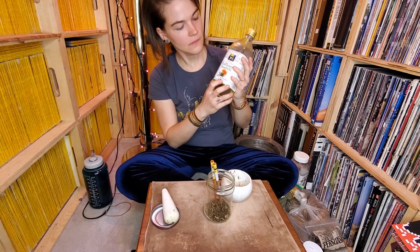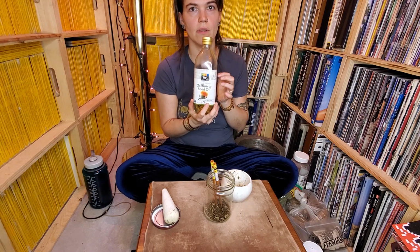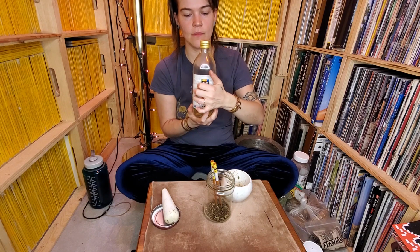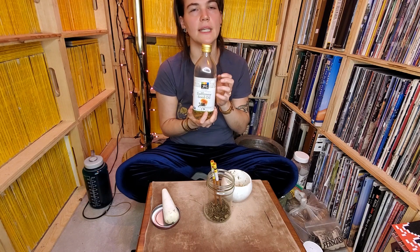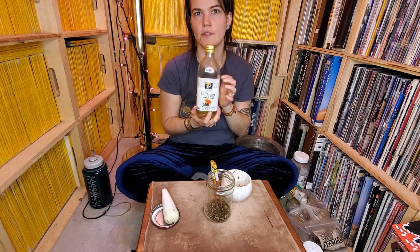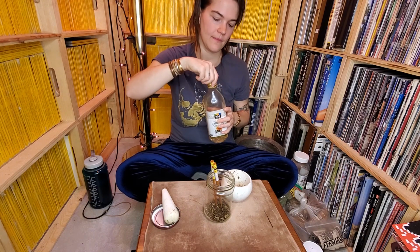Another key, this is for high heat, up to 445 degrees Fahrenheit. You want to find a carrier oil that has a really high smoke point. How crucial is that? Well, not too crucial, but when you're dressing candles and stuff like that, it's better to have a higher smoke point, and it will be more stable, so your scents aren't gonna go all over the place, and it's less likely to go off. Like smell.